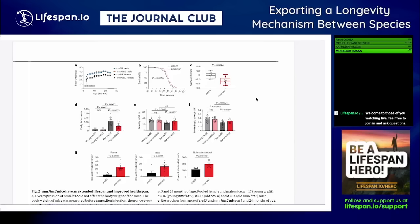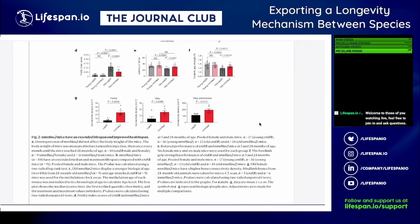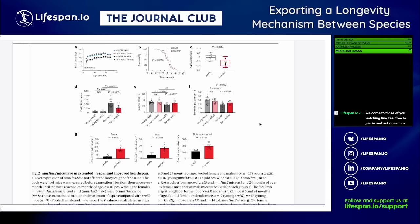They notice that there's differences between sexes for lifespan, as people have always noted. Females generally tend to live longer than males. This is a composite of male and female lifespans. So the black line is the control, the red line is NMR-HAS2. I think they mentioned it's a modest increase, something around roughly 10%. It could be like a 15% increase in maximal and 9% average. But they noted that I think there was more maximal for the males and more average for the females, and I'm not sure exactly how to tease that apart.